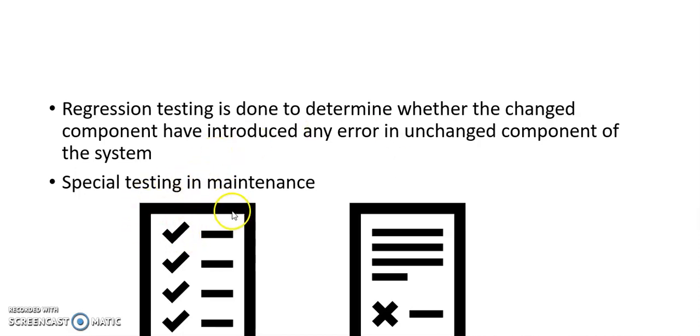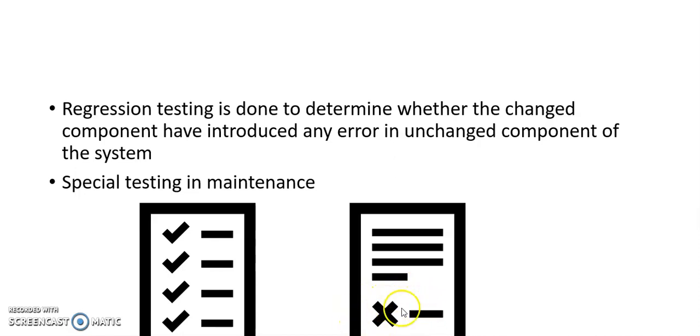So let us understand this with the help of the diagrams which I have on the screen. You could see that there are two modules. These two modules are supposed to be connected. All the parts of these modules are tested individually and it is not showing any kind of error. All parts of this particular module are also checked. Everything was working fine except for this particular part which had some error. So this is supposed to be rectified.